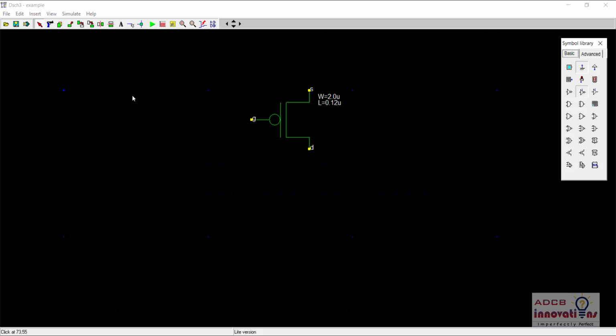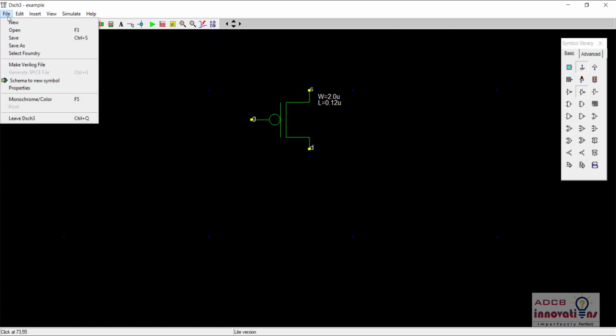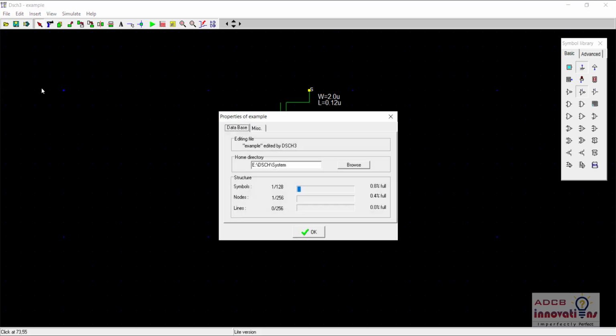For that, you need to go to File, and here you will have the option Properties. Now you need to just remove this system. In the home directory there is DSCH system, so you need to remove this system and press OK.